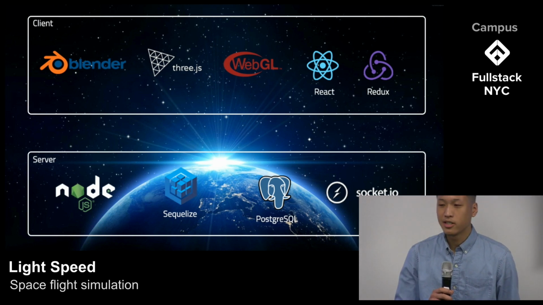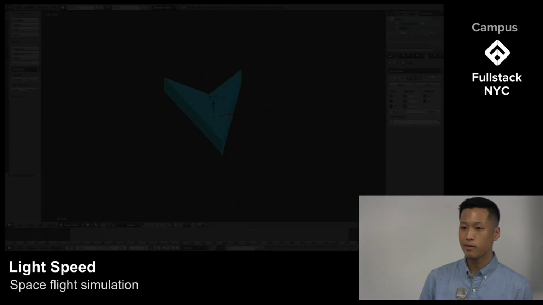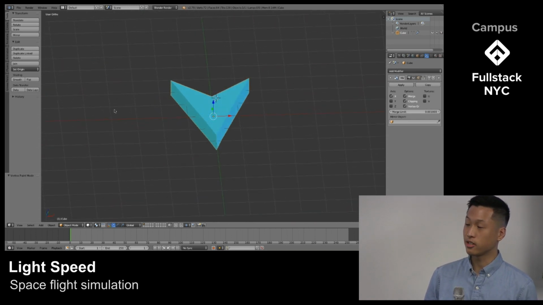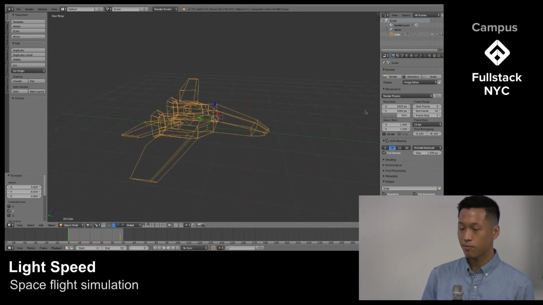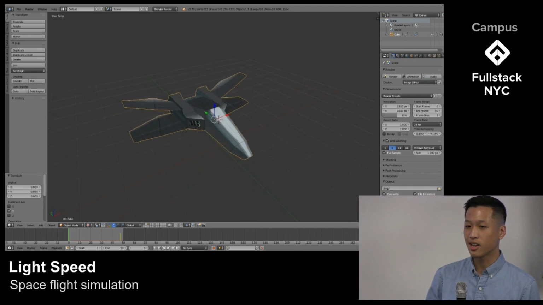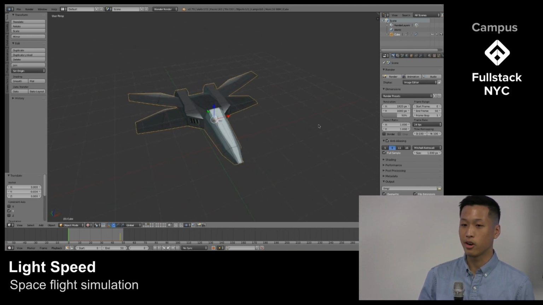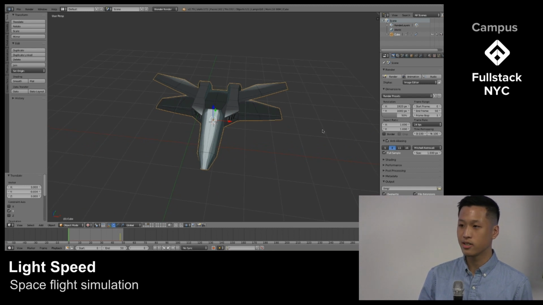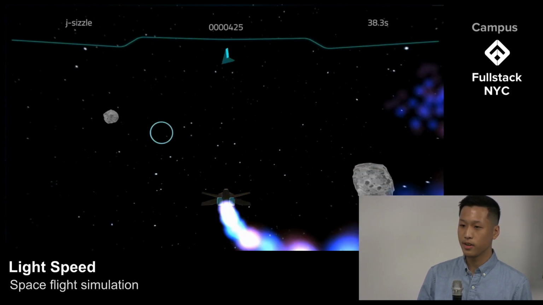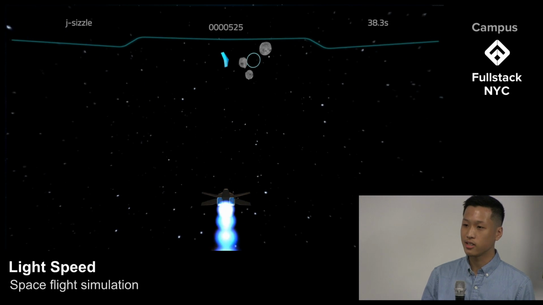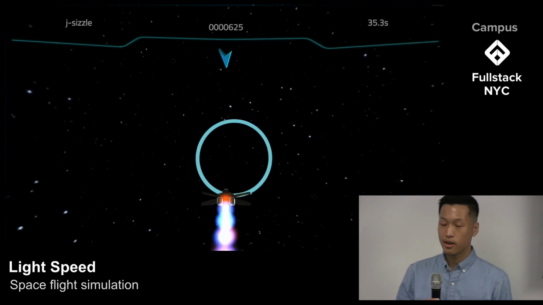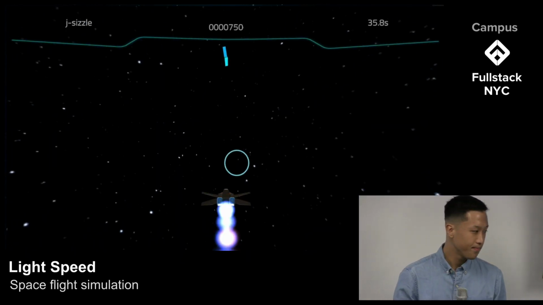Thanks. As Dalton had mentioned earlier, we use a tool called Blender, which is a 3D modeling program used to design your own custom textures and meshes. We've created a few from scratch, such as our compass model, which guides the player toward the direction of the current target ring, as well as our spaceship model. Three.js is great because it allows us to load in our 3D meshes as well as load our own from Blender. Some of these include asteroids, Earth, and of course our player model. We overlaid a heads-up display which gives the user visual feedback when certain actions occur. When a player gains points, it'll flash green, and when a player collides with asteroids, it'll flash red. Now Ben will introduce y'all to the core mechanics of our game.